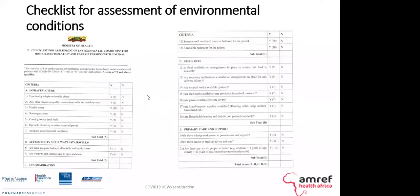You need to find out whether there's a functioning telephone or mobile phone in that household, and then you will score. The columns will be either yes or no, and then you also give a score. Then you need to find out whether there's any other means to rapidly communicate with the healthcare system, because you don't want to lose contact with the sick patients. You need to find out whether there's potable water, a sewage system, and the cooking source, whether they use charcoal or another cooking system. It will help you assess the socioeconomic status of the patients.